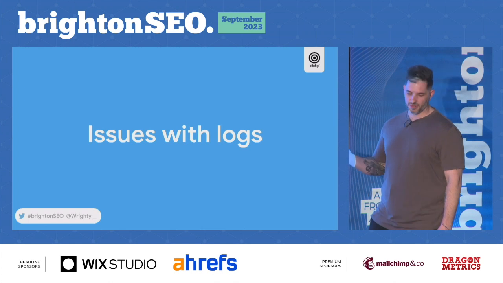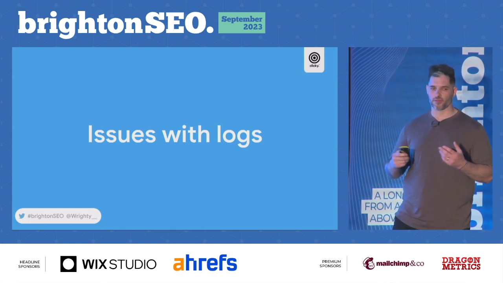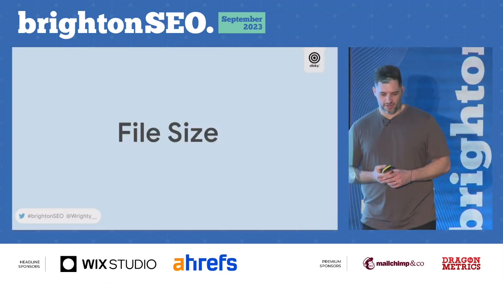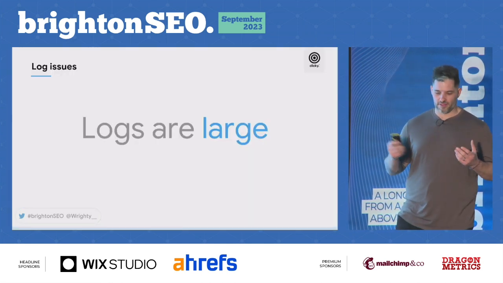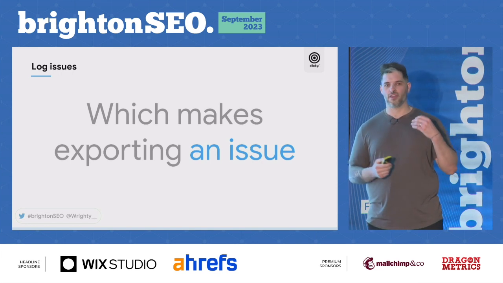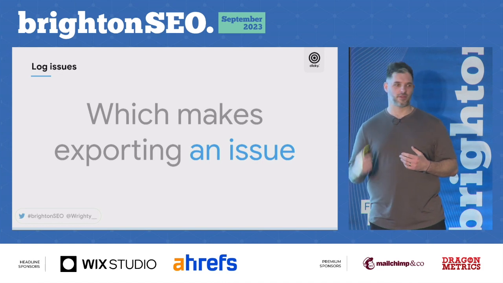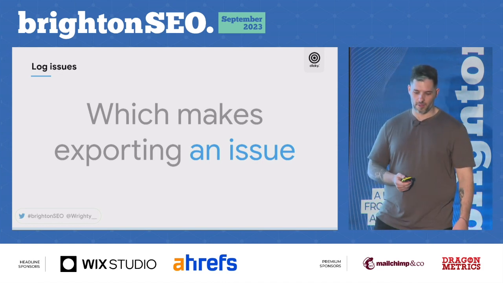We're going to talk about some issues now, and I'm talking about more issues in obtaining them more than anything, because we'll touch on some issues with analysis afterwards. Biggest thing is file size. No pun there, I think. But the logs are massive, and it makes exporting them quite a big issue because if you leave them to collect data, I mean, they're just text files. But if you leave them to collect data and leave them unchecked, they can be gigabytes worth of data. So it can make exporting them a bit of an issue.